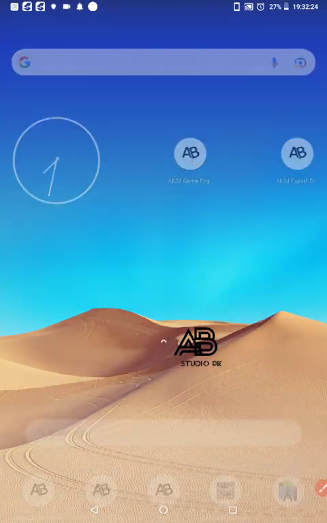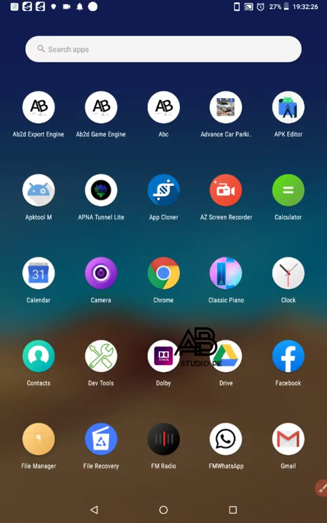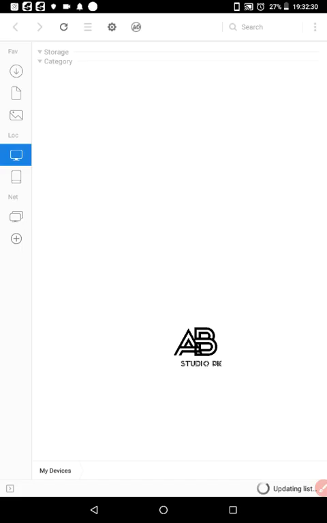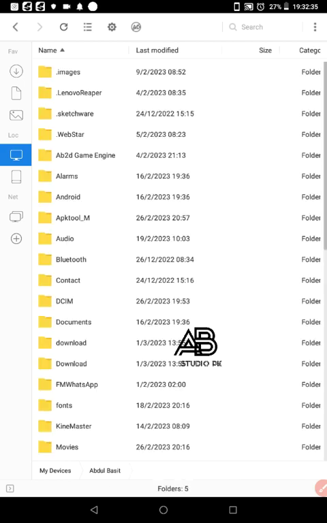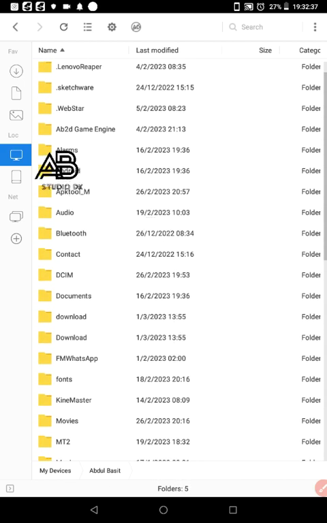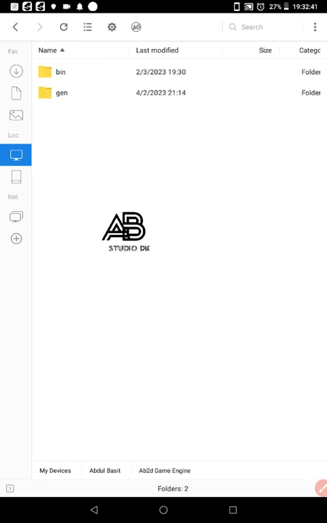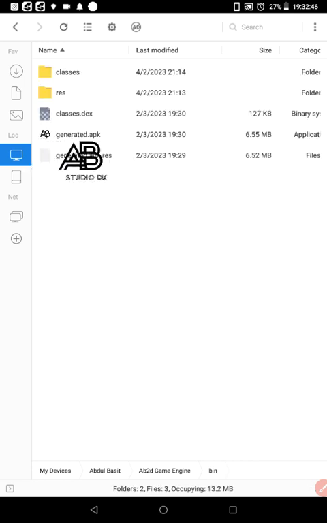Close our engine, go to our file manager. In AB2D, this is storage, and now go to AB Studio, AB2D game engine. Here our project is ready in bin, and this is the application our project has. You can copy it.